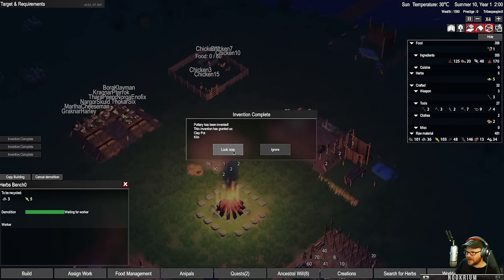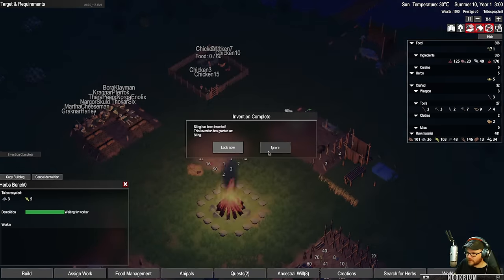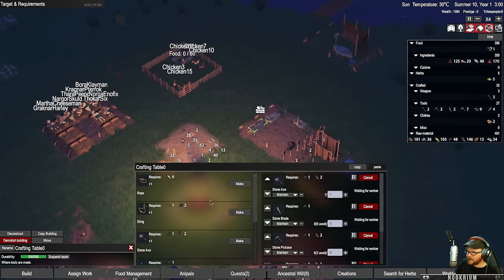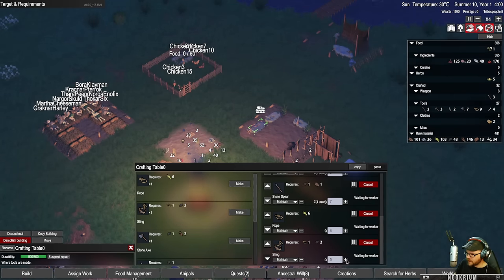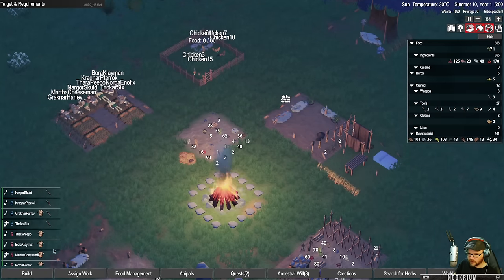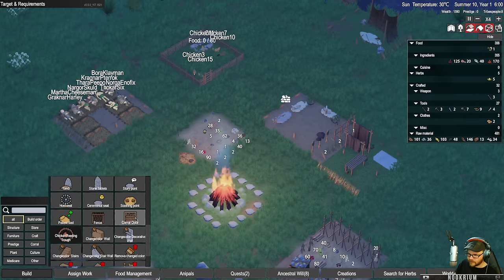Okay. So we got clay pots now. We have... Slings are invented as well. Can we do that here? Now we make slings. Okay, so we make some slings. Wait. We want to maintain. Let's maintain like 6 of them. Okay. And then we're going to make... Probably make a kiln first, and then we can make the jars.